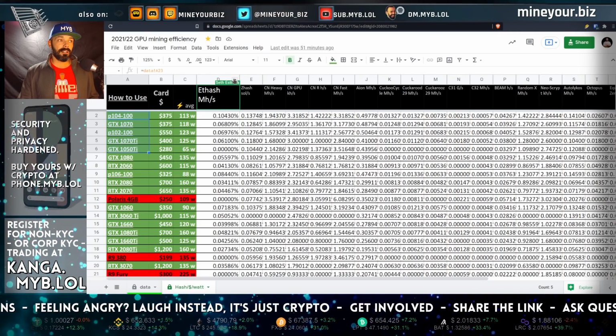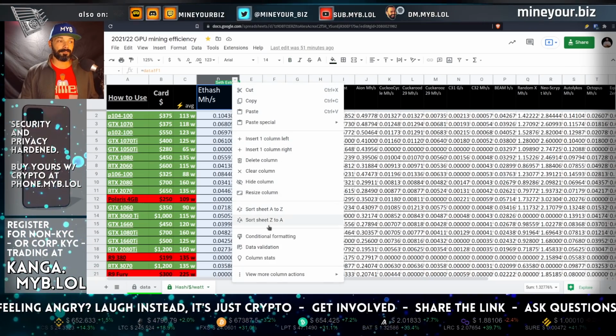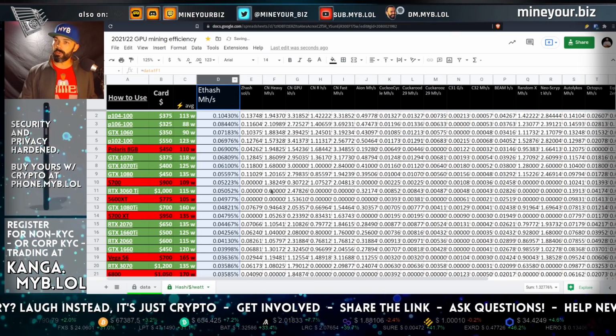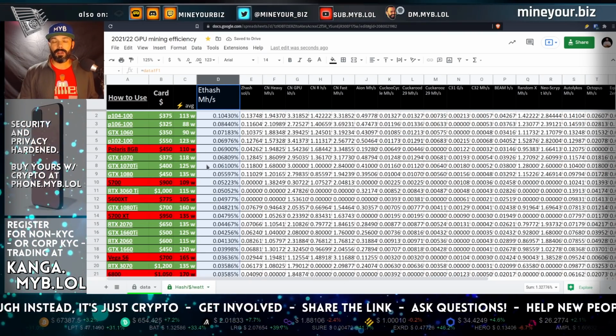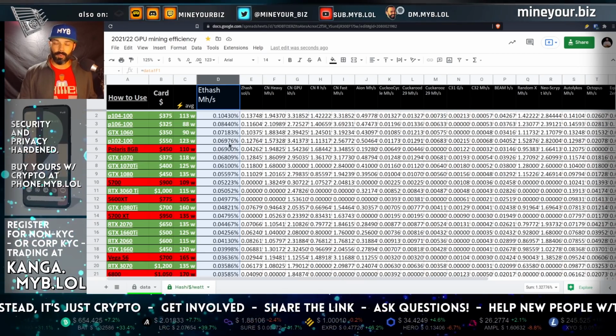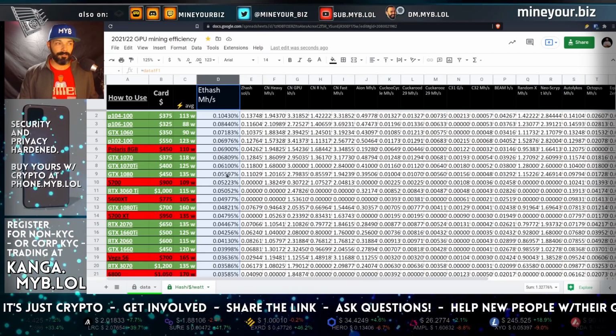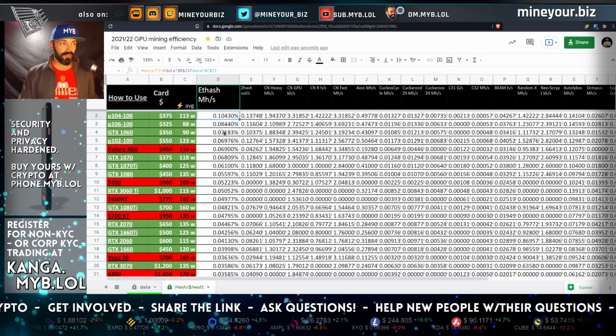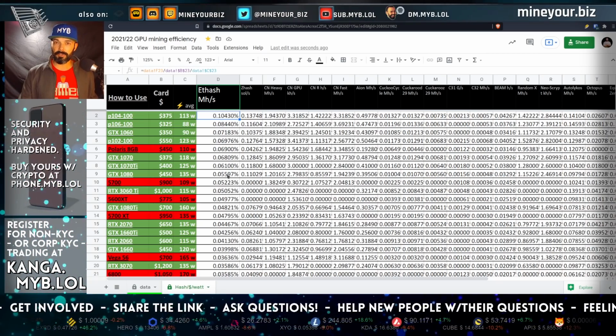ETHash. Click on that downward arrow and then sort sheet Z to A. You'll notice it reordered all of these rows. Why did it do that? Because when I sort sheet Z to A, it's now going to show me the highest value, 0.1, and then descending from there.